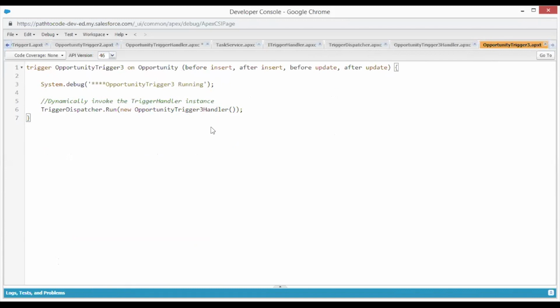So you've reduced your code and made your code more reusable, right? Let's see how this behaves in action. Now let me switch back and turn off the older trigger, and let's activate this new trigger. So I'm going to turn off this trigger for now.